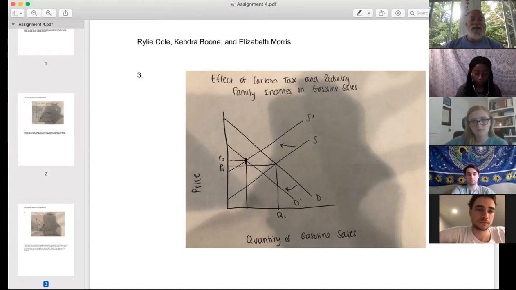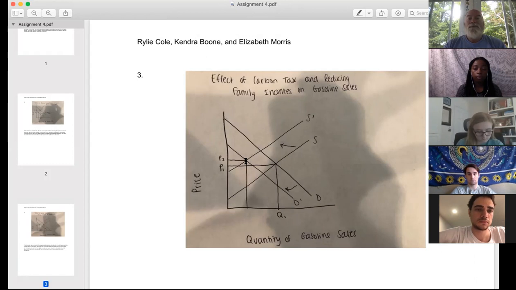Okay? So you would need to know which effect was stronger to be able to tell for sure what happens to the price. So if we don't have the numbers, which we don't here, and you wouldn't on one of my exams, then we can't tell for sure what's going to happen to the price. We can only say for sure that the quantity is going to fall, but we don't know for sure what's going to happen to the price. So the right answer is we don't know for sure.